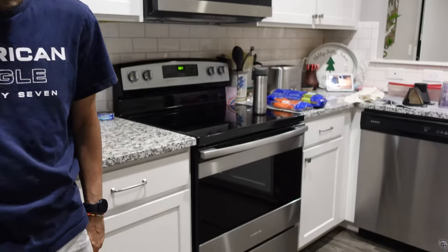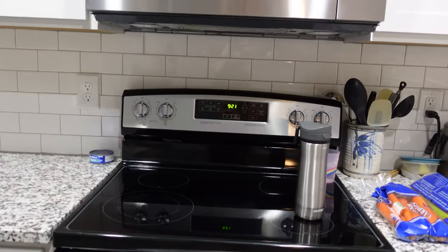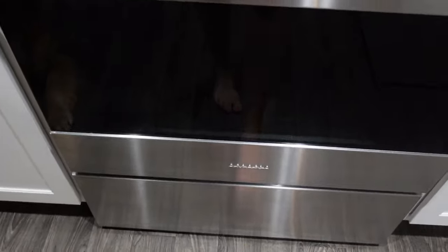Stove is okay. It's a little chintzy. I think it's the cheapest one that we could buy to put in this house. Yeah. The stove is okay, but I wouldn't want one in a permanent house. It's just kind of flimsy. Well, this isn't our kind, but I haven't had any issues with it. Well, don't say that, then we will. It is really flimsy, but it's done everything we've needed.